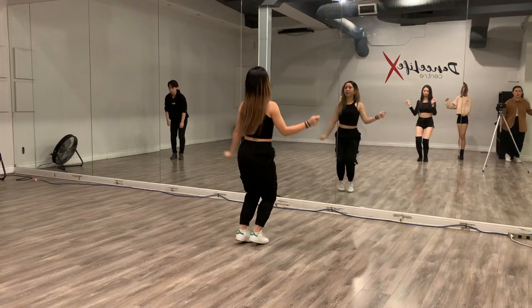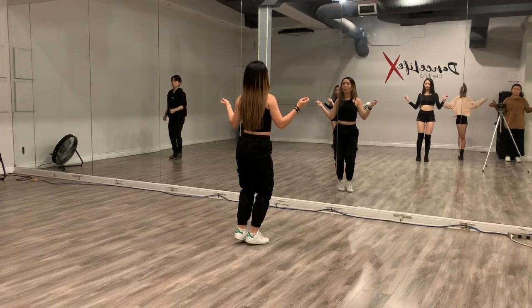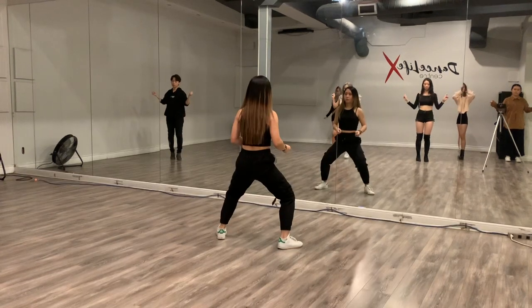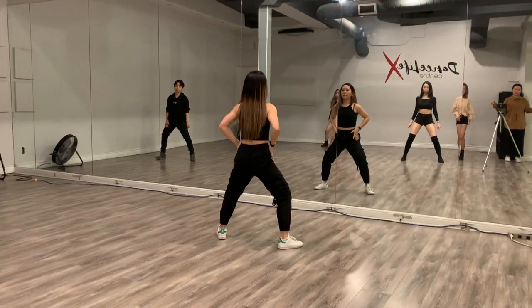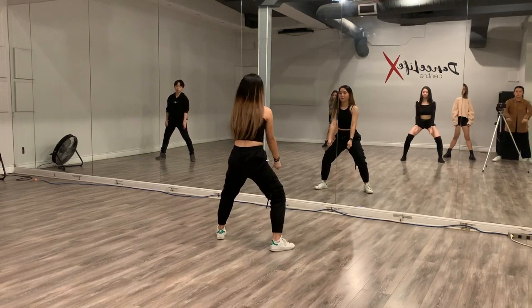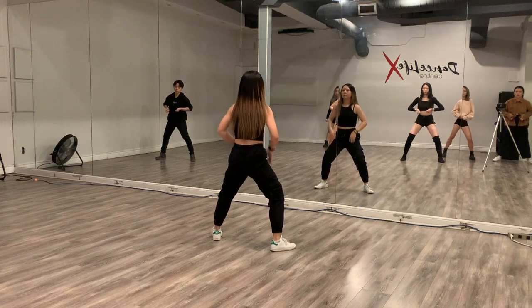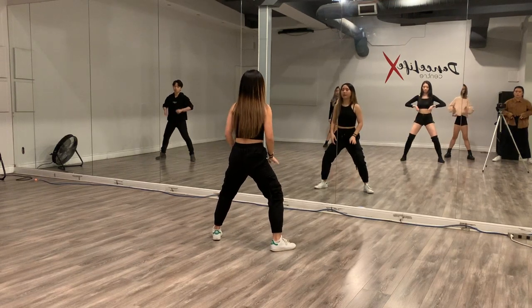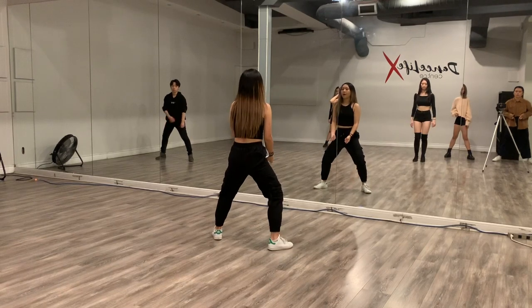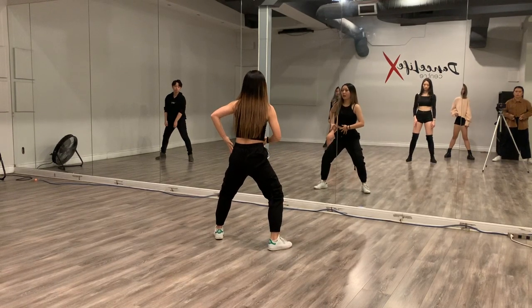So you end with your hands where they were. We're going to jump on the 1, in a squat, facing forward, hands in front of you, like you're holding a cookie tray, and you're going to pull it up towards your chest. So it goes 1 and 2, and you're going to jump into that. On that 1 and 2, we're going to push our left hip out.